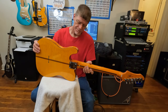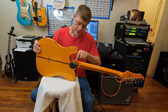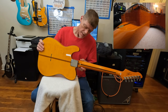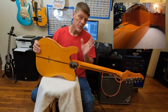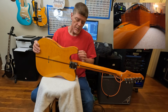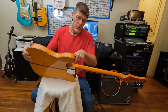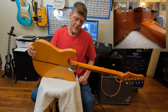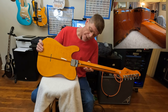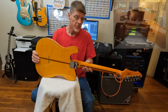Our neck joint, looking at the gap between the neck and the seat of the guitar body, I don't see a gap. I don't see an angle where the gap changes front to rear. Sometimes you'll see a gap where it'll be tight here and there'll be a little gap here. That's usually a sign of a shim. This one looks like it's tight all the way across. So if there is a shim in there, it's very small.